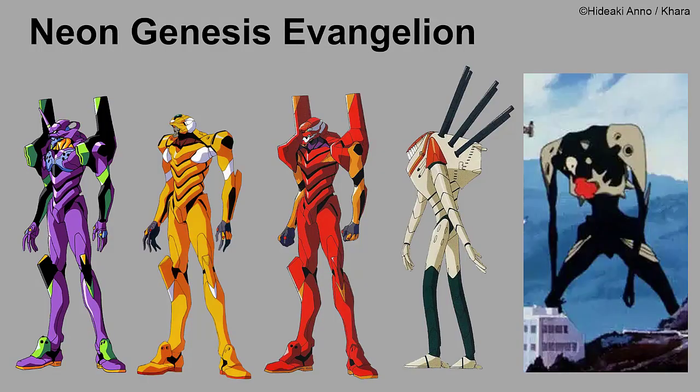So Neon Genesis Evangelion. For the Evangelion robots, this was a tremendously popular anime in the 90s. There's a very different aesthetic going on here. So the main visual hook is they're all very tall and thin, almost anemic. They also tend to have hunched backs, and many have items on their shoulders that make their shoulders taller than their heads. They also have very bright saturated colors, much like the Transformers. And bad guy robots in the series, the Angels, have far more variety in shape, although even they do tend to have a giant red orb somewhere on their body as a way to define them as a group.